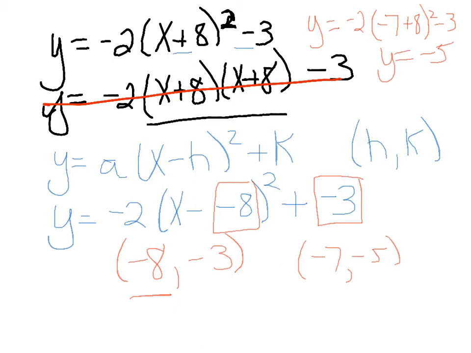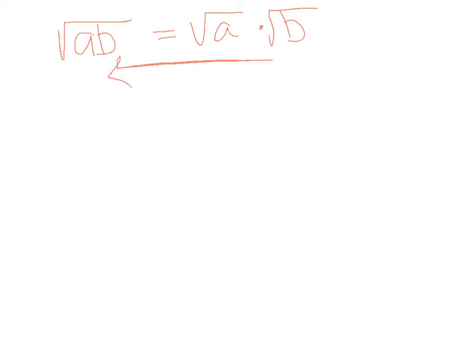All right, now let's go on for today's lesson. Okay, before we actually talk about quadratics, we need to talk about square roots in this lesson. So here's some properties of square roots. If I have a square root of any number, a, b, I can pull that apart. I can say that's the square root of a times the square root of b. I can even go backwards and put them back under the square root if I need to.